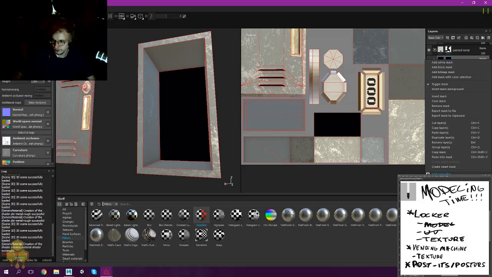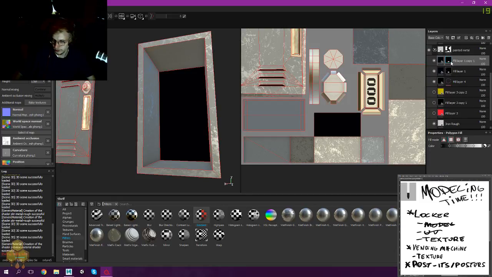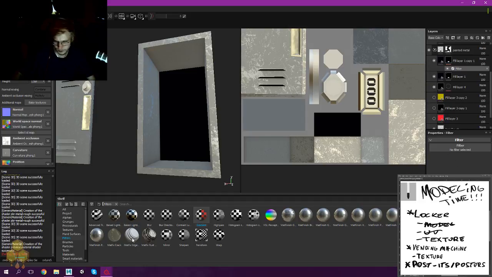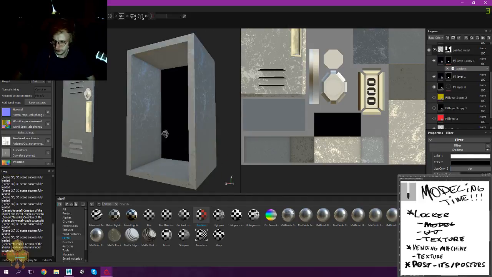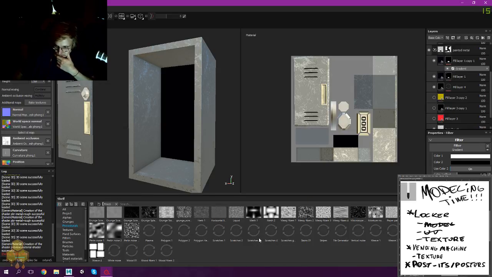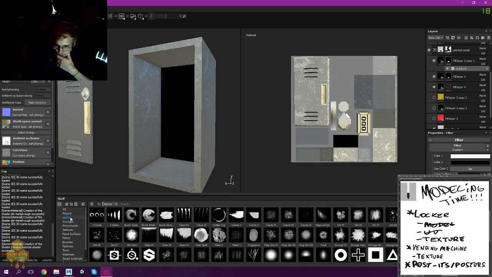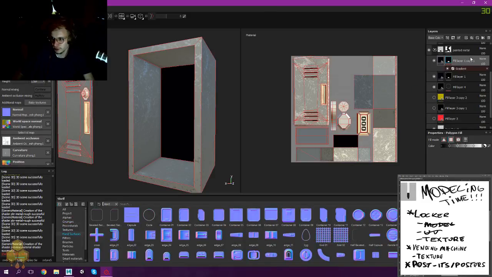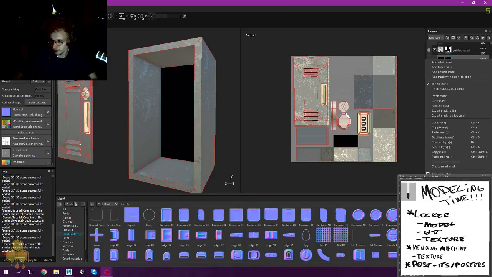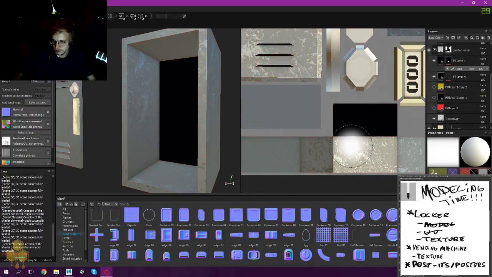Add a generator. No, that's a filter. You need a filter. I wonder. I don't think that's the gradient that I would like to have. No. Maybe there's a procedural like that. Most likely no. Fuck it, I'm just gonna do it with the brush. That was a nice way, but I'm gonna do it on a separate layer here, so we don't fuck it up eventually. Let's do just one.